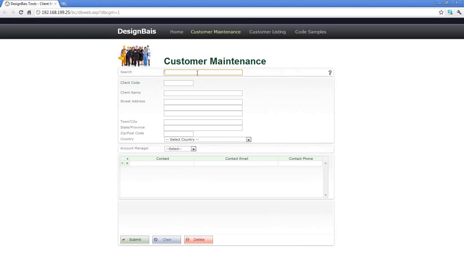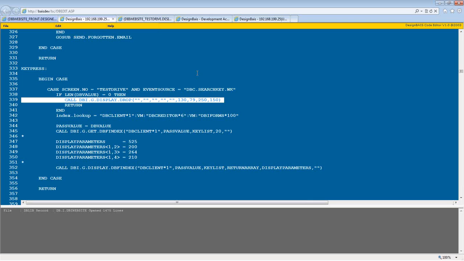If I type in CON very quickly, you'll see that it waited before it sent the data to the server, and it sent CON as one piece. It didn't send C first and then O second and then N the third time. So what that gives you the ability to do is provide a much better interface to your end user, so they're not waiting for the server to respond for each keystroke.